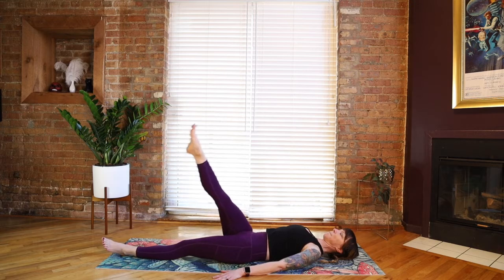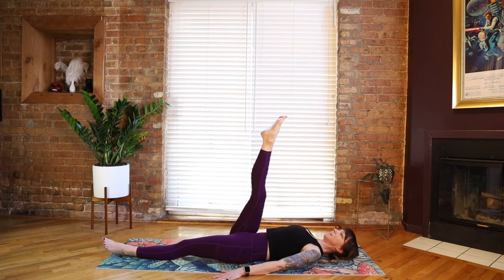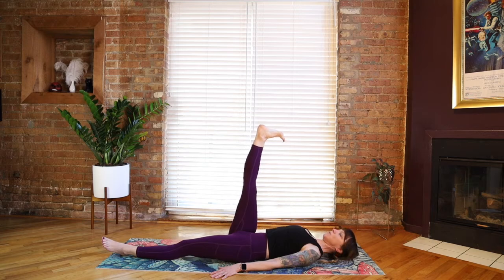Inhale. Exhale on the way up. Two more. Shoulders stay steady. Nice and low from the ears. One more time. You're going to hold it here. Extend your leg a little bit more. Flex your toes back toward your nose.